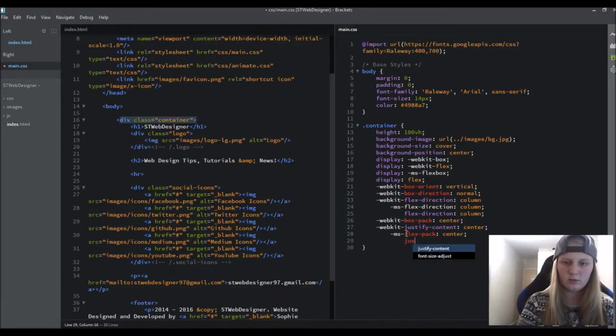We've got justify content center. Then we've got WebKit box align center. WebKit align items center.